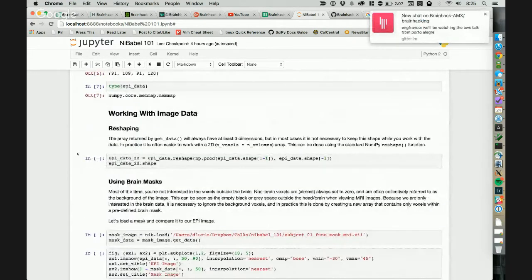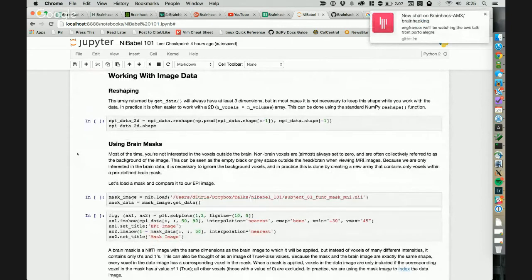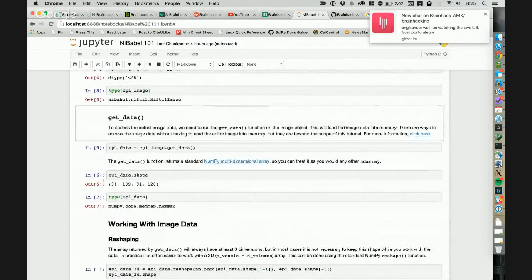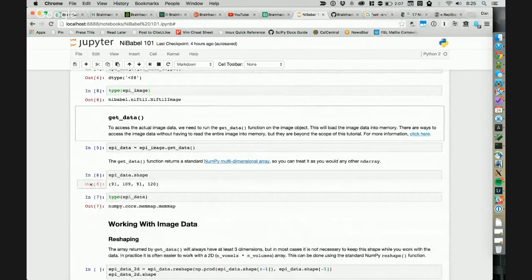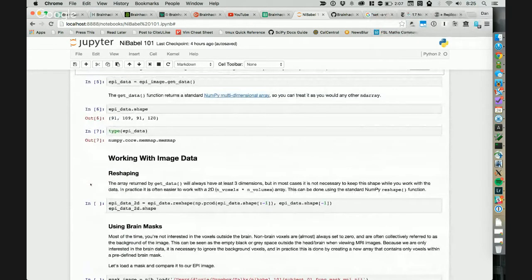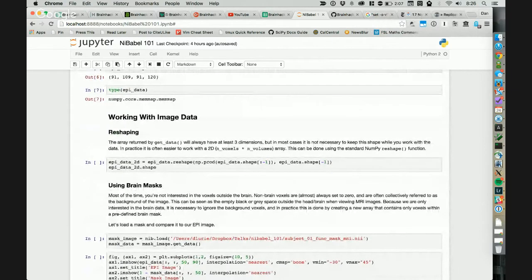So now that we've got our data, it depends what you want to do with it, but often the first thing you want to do is reshape it into dimensions that are a little bit easier to work with, because working over 4 different axes to try and index the data you want can be tricky. So often what you'll want to do is reshape it into n voxels by n volumes. So you create a vector of all the voxels in a volume, and then you just have another axis over which the volumes are.